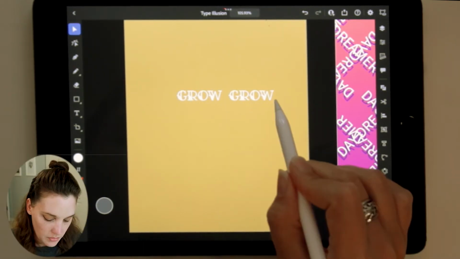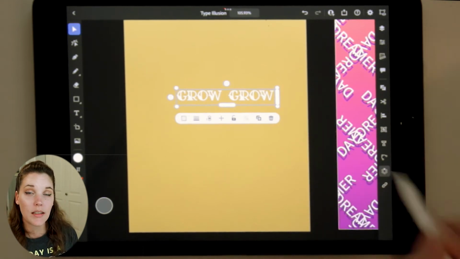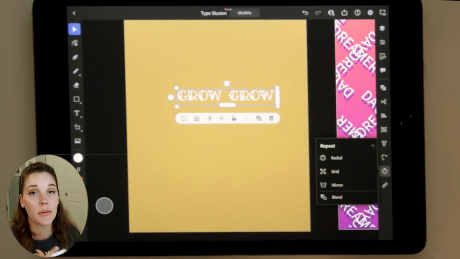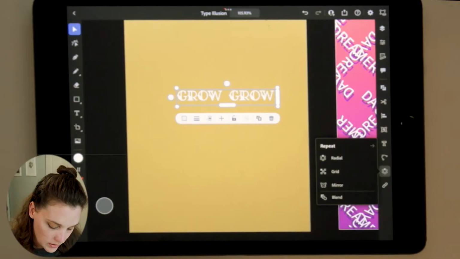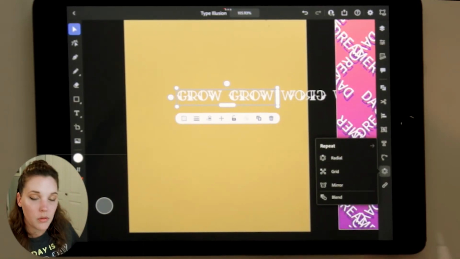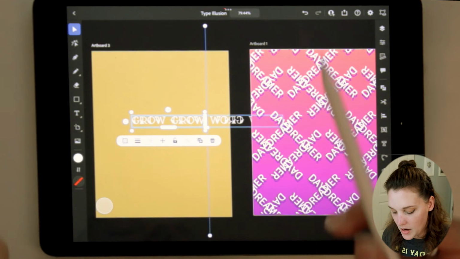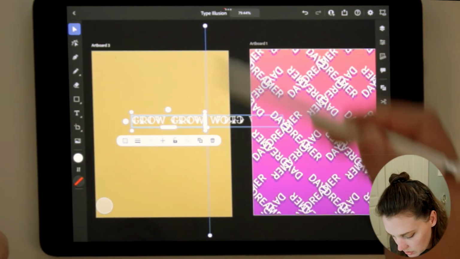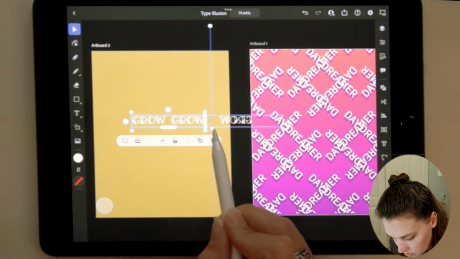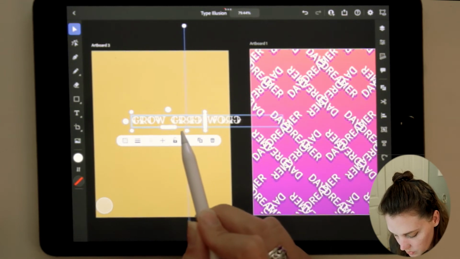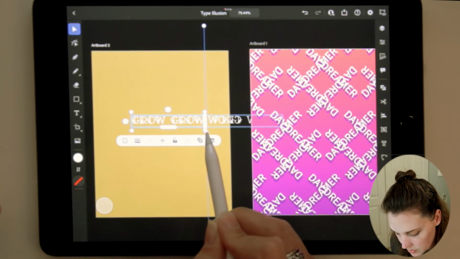There we go. I'm then going to go back into the repeat options and then let's choose mirror because we haven't used mirror and I don't really experiment with mirror too much. But let's choose mirror and it's going to mirror it across, kind of like an open book. Since this is a mirror, there are these massive handles here. You can move the center of it and it moves it away or moves it closer. I'm going to move it just a bit closer.